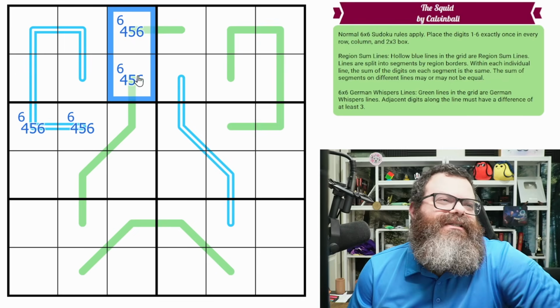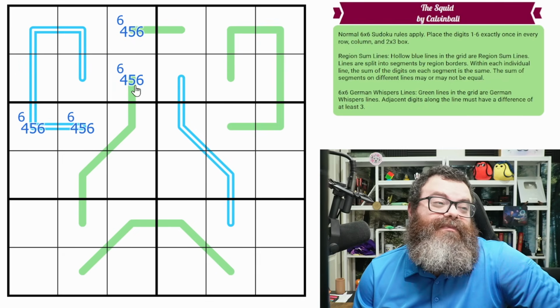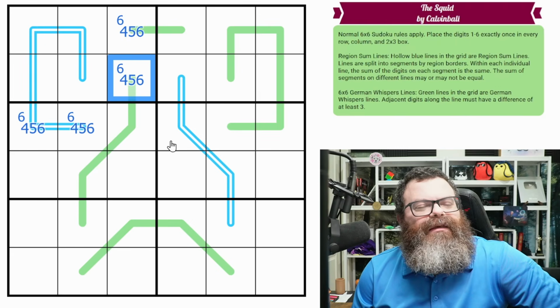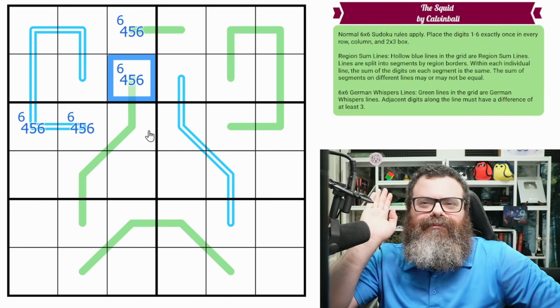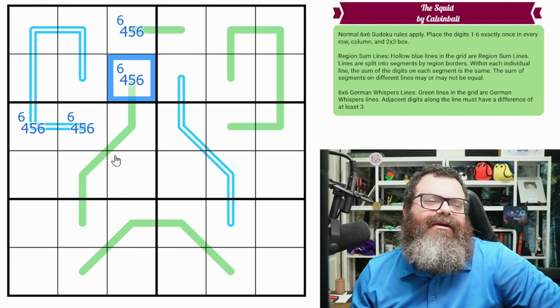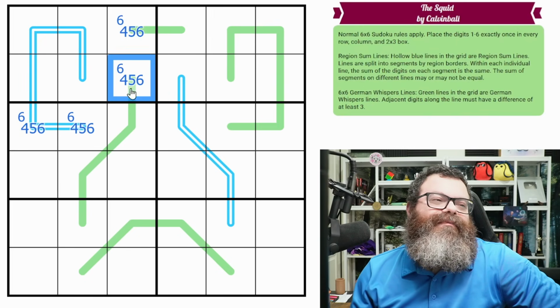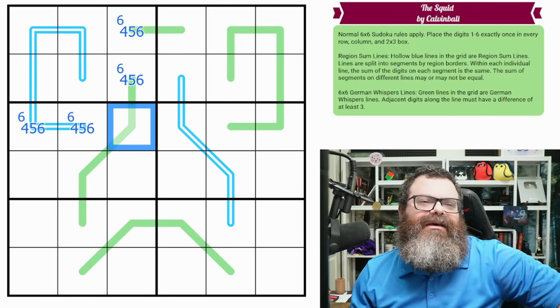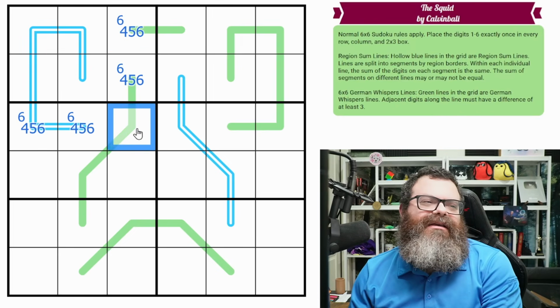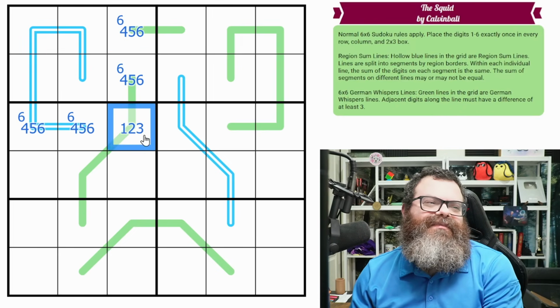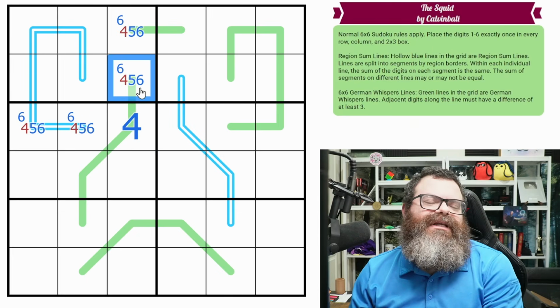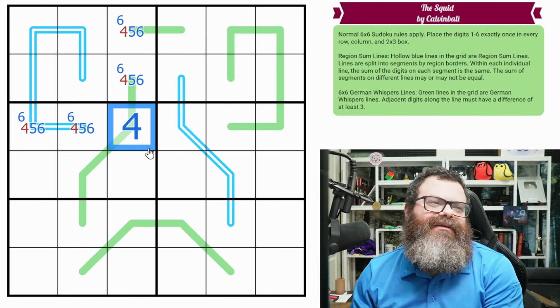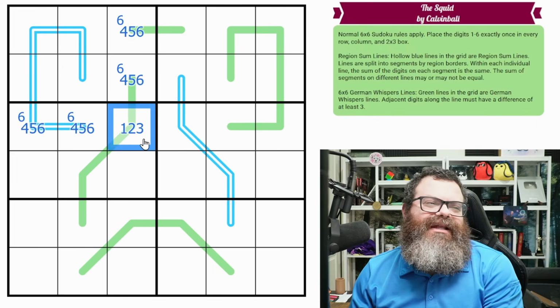Okay, so these are planted nicely on German whispers. So let's talk about this. German whispers always alternate low, high, low, high, low, high. We don't know whether it starts high or low. In fact, we know this one does start high, but they alternate. Why? Well, from this 4, 5, 6, what are the options here? Well, I could be up to 1, 2, 3 from the 6, but if I tried to put a 4 here, the problem is that I'd be at most 2 away from the 6, right? The farthest one. And so that's no good.